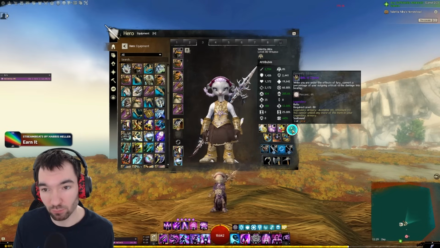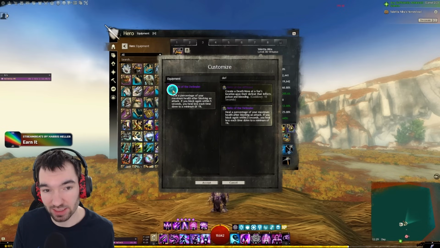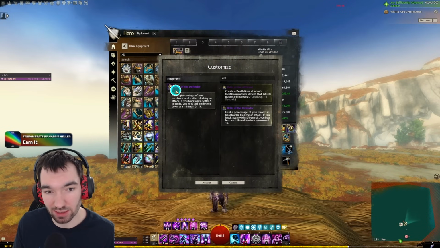For the Relic slot, I would go with Relic of the Defender in World vs. World, just because the Relic of the Defender is more likely to actually work. Because the Securus Relic oftentimes doesn't work that easily if you get corrupted and stuff with the Fury. So I would say the Relic of the Defender here is the best option.